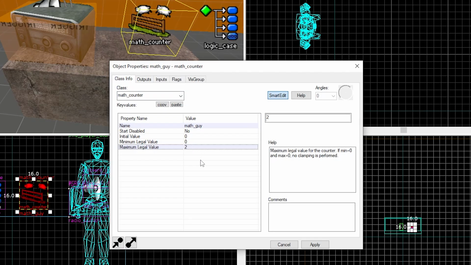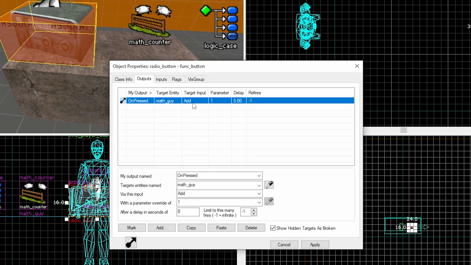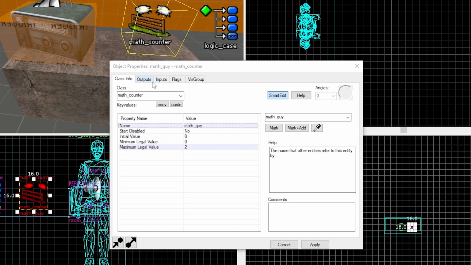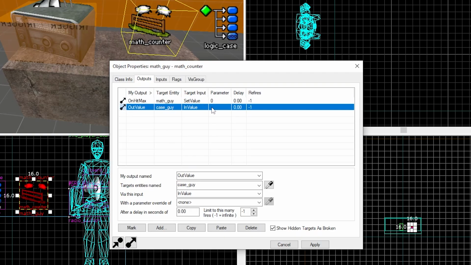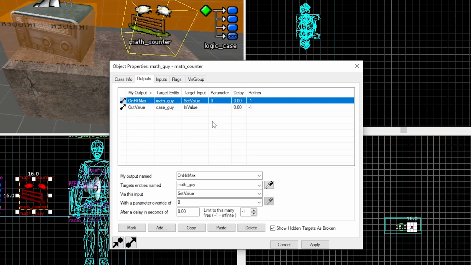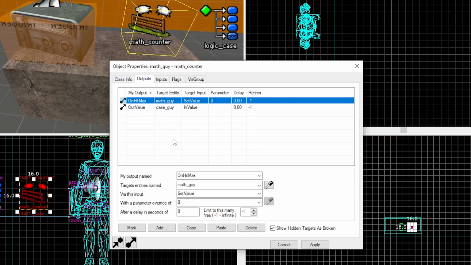My variable maximum legal value is set to 2, and then every time this button is used, it adds 1 to this number until it reaches 2, and when it does reach 2, it resets its value back to 0. So the outputs you want for this, after setting up the maximum legal value, you want the on-hit max to set the value back to 0.